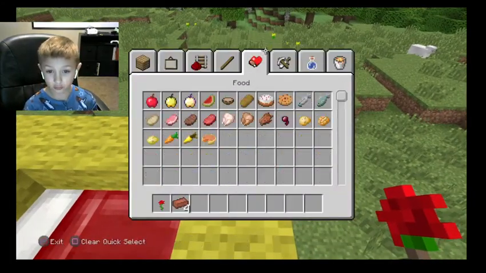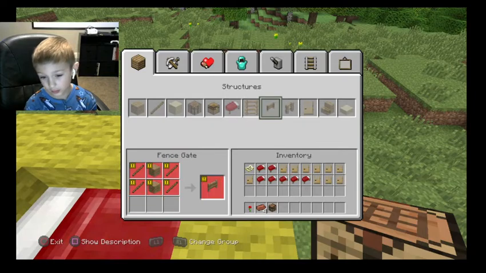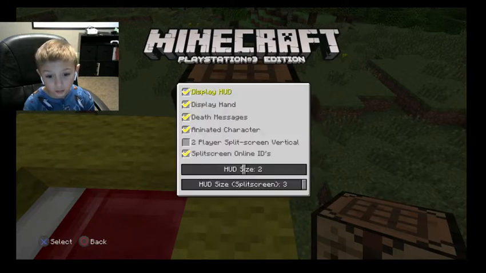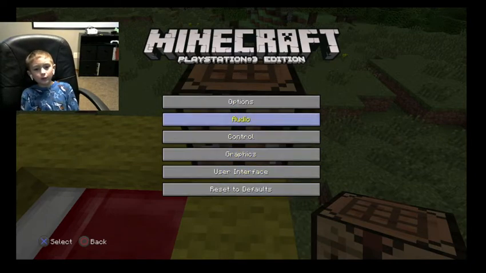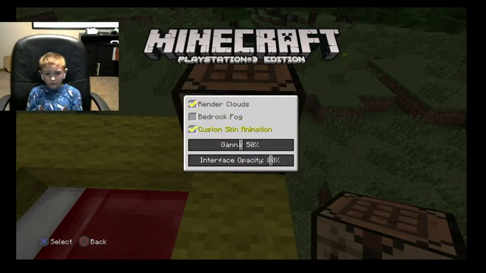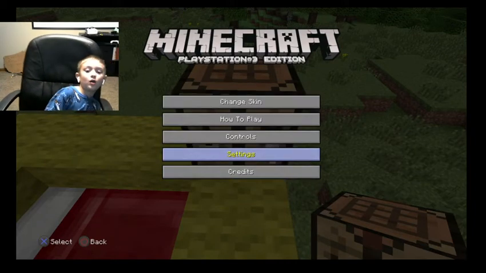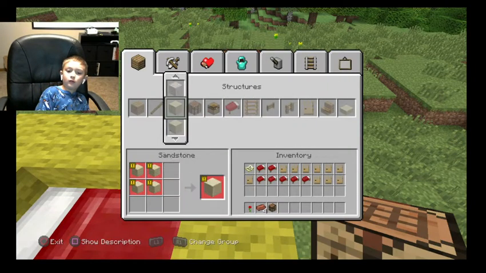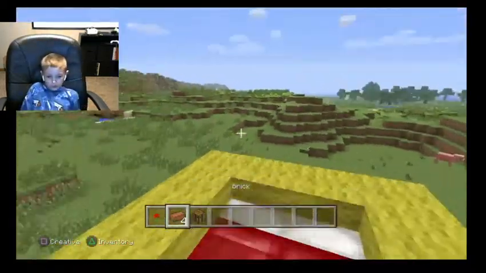Let's see, let's get a crafting table. And turn classic crafting on. Are you kidding me? Wait, is it options? Control. No. Wall. Oh my god, I hate that crafting interface.